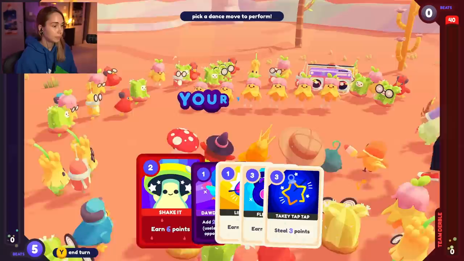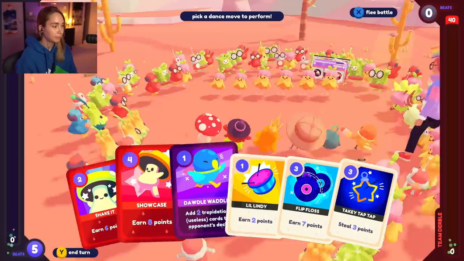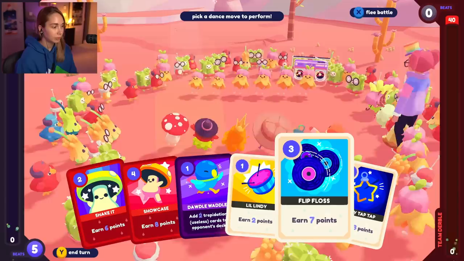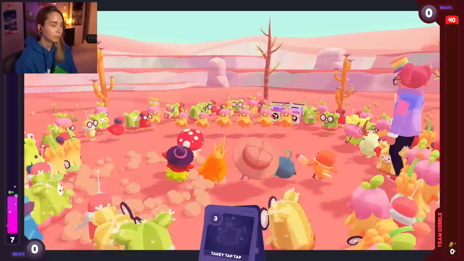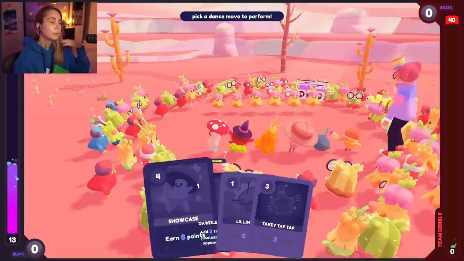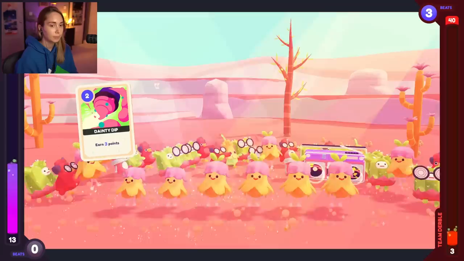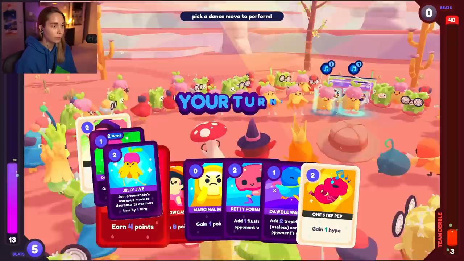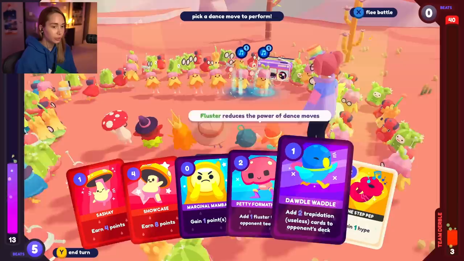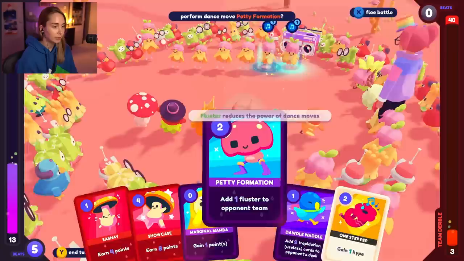Let's see, what are we doing? 7 points, that's a strong start. Let's do 7 and 6. Yeah, let's do that. Okay. Fluster, that would be good. Fluster and Hype. Ooh, yeah. Let's do that. Give them a Fluster. Get me a Hype.